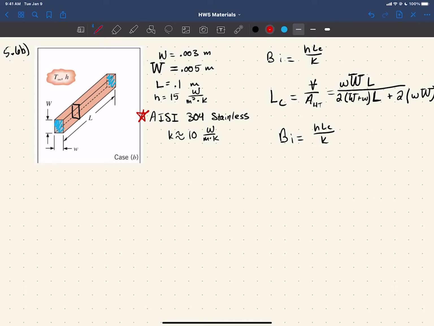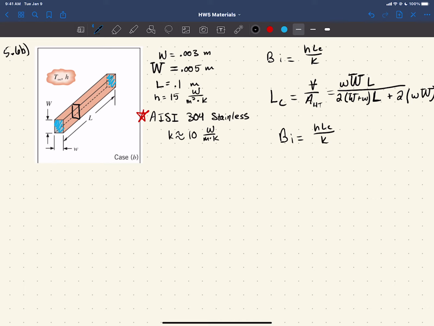And the K's in the back of the book are given at different temperatures because, of course, the K varies with temperature. But I just assumed, well, actually, now that I look at it again, it says if the temperature information is not provided, evaluate properties at T equals 300 Kelvin. I forget now if I actually. I mean, this 10 is like an approximation. Because he just says that it's roughly 10.